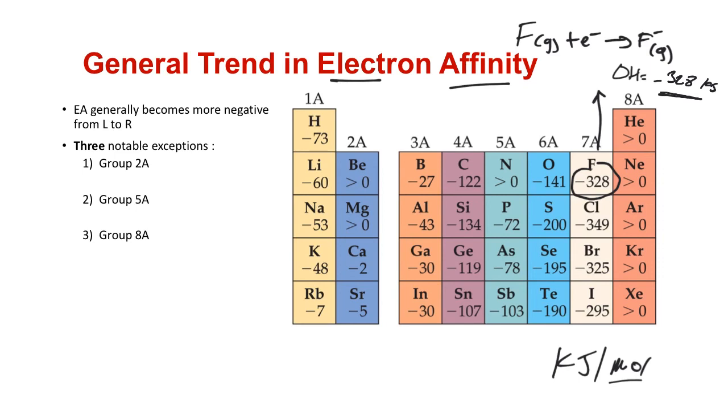So if you notice, as you go from left to right, there's this general trend that we're becoming more negative. Now this probably makes sense because as we go across the periodic table, our effective charge is becoming higher. And so the new electron should be more attracted into that more highly charged nucleus. Now the noble gases are especially high because there's nowhere for that electron to go other than a higher energy subshell. So the noble gas groups are all highly positive, so we're not going to find the negative ions of the noble gases as stable existing ions.